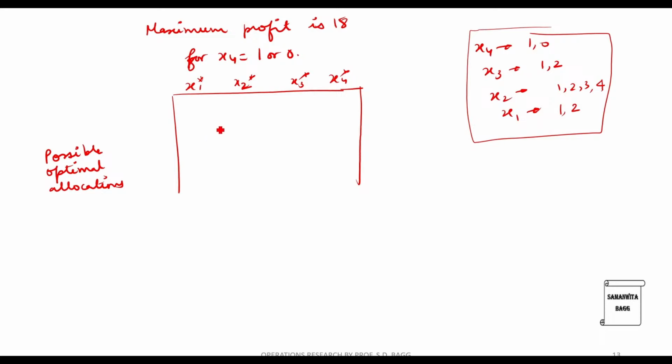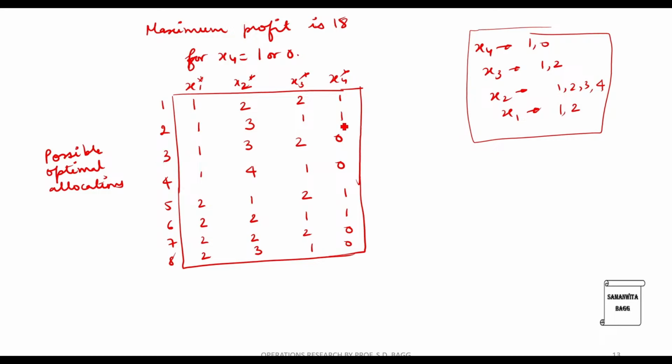Now how many combinations are possible? I have figured out there are 8 of them possible. So 1, 2, 3, 4, 5, 6, 7, 8. So I'll write x1 as 1 and this is 2, this will be 2 and this is 1. These are just the combinations possible that I'm showing you. So I'll just write down the entire table and discuss with you. So as you can see, I have made a table of the number of possibilities. So there are 8 of them such that the maximum profit will be 18. If you choose any one combination, you should make note of it that these all value will always sum up to 6. So with this, I end the session.